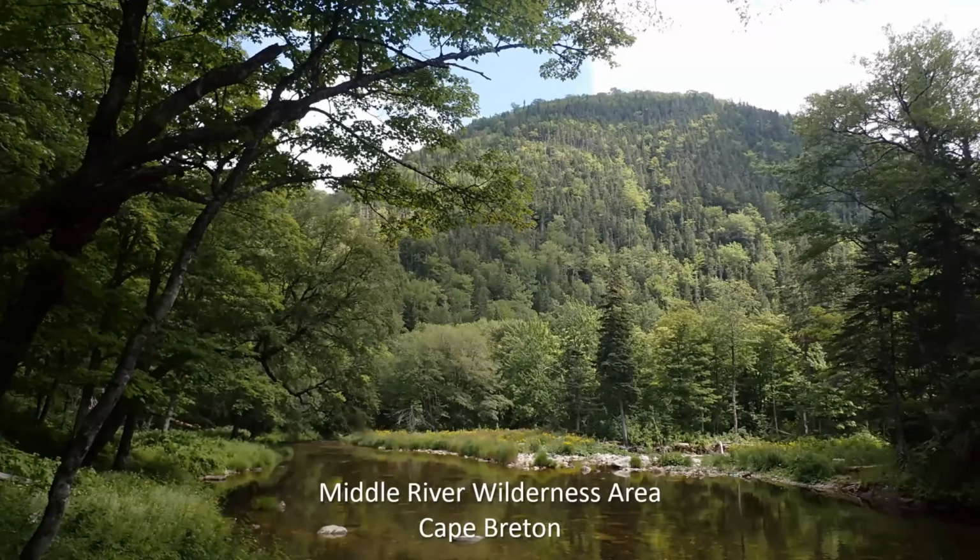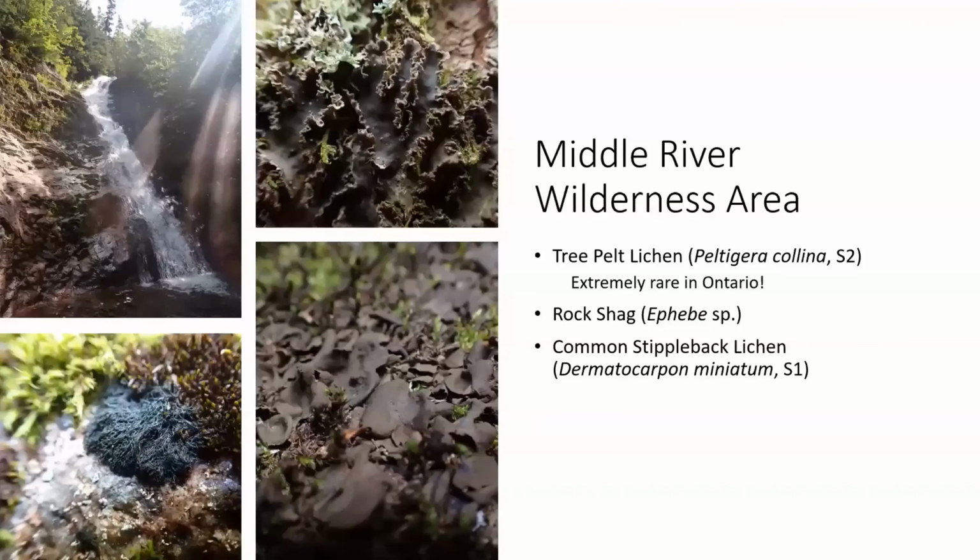So, pursuant to that, I got to go to the Middle River Wilderness area looking for Eastern waterfan and other rare lichens. I added this picture just to give you an example of what the habitat looked like. I was really lucky that day to have chosen a brook that no one had gone to. It looked really good from the satellite imagery, and it happened to have some nice gorges, some steep ravine walls with nice exposed rock. And I did find Eastern waterfan, but got some other interesting species to talk about anyway.